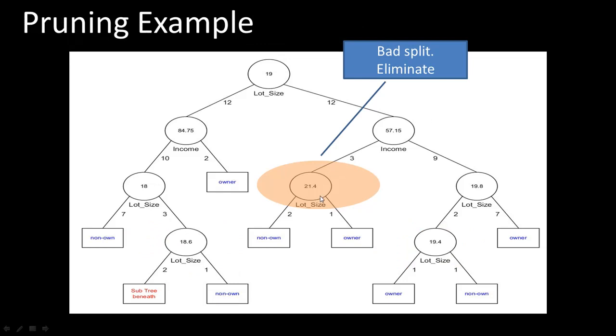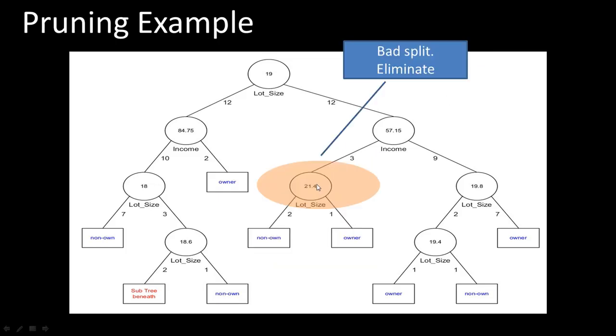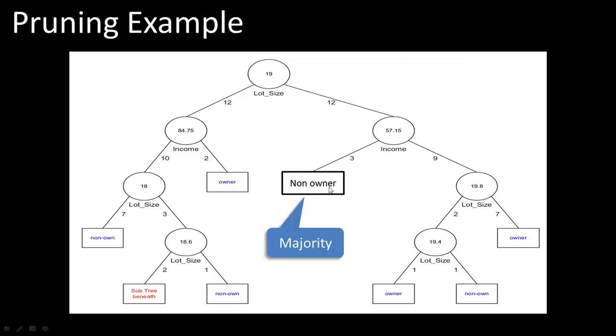So for example, take this bad split. We can eliminate it by simply combining both of these into one node. So we've got three cases here, and we just say, well, we're going to combine this into one single node. If you look back at the previous diagram, we saw that there were three cases coming in here. We split it into non-owners and owners. You had two non-owners, one owner. So what we're saying is, let's combine both of these, put them into one single node, and anybody who falls there, we're going to classify them as a non-owner. Why non-owner? Because there were two non-owners and one owner in the incoming cases. So we just say, I'm not going to split it any further. I'm just going to say, anybody who satisfies these conditions, I'm going to predict as a non-owner. Of course, that increased the error rate, but reduced the number of splits. That's what we mean by pruning.